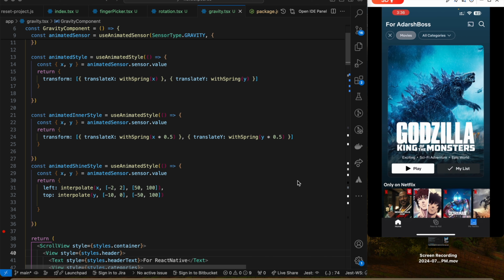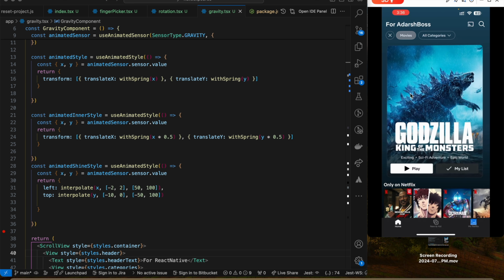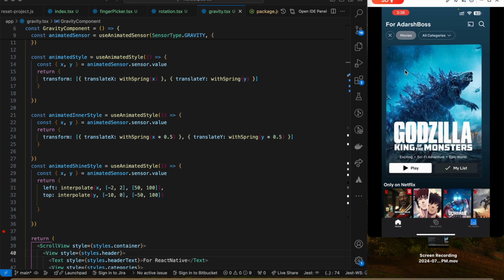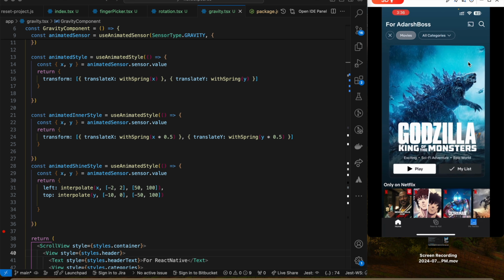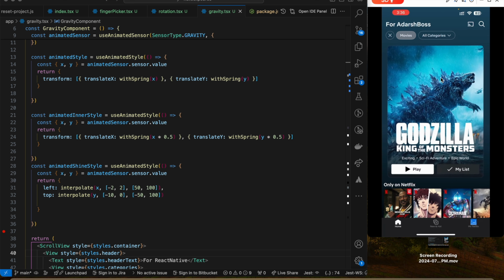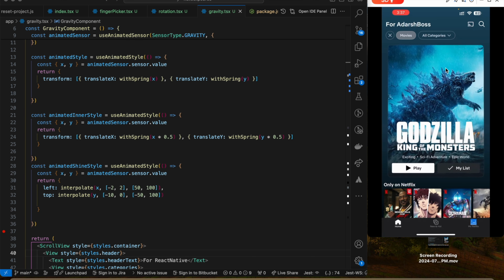In today's video, we are going to create a card animation which you must have seen on the Netflix application. So here is my Netflix and you can see whenever I move my phone, the card moves accordingly. And you can also see one white spotlight over the top. Whenever we move, this spotlight also moves and gives us the shining effect. So let's see how we can create this in React Native using Reanimated 3.